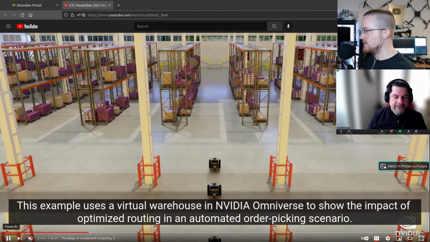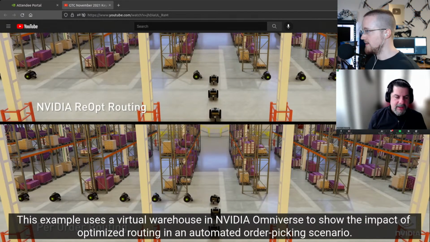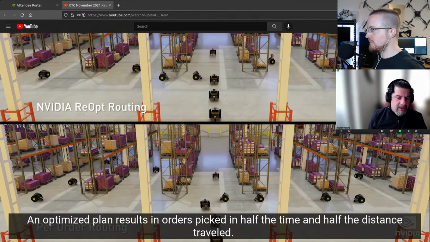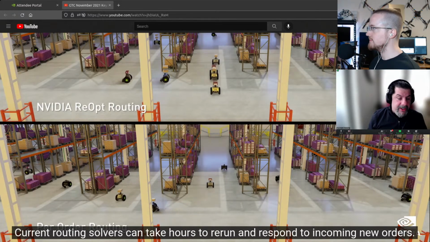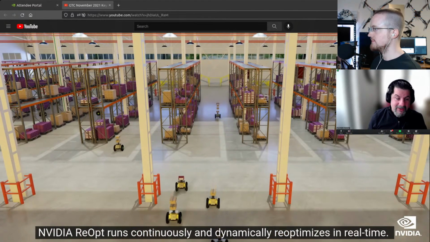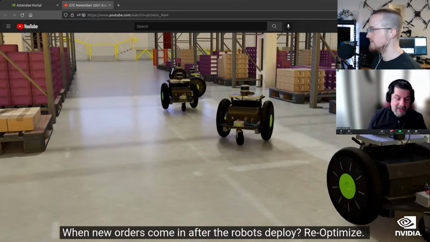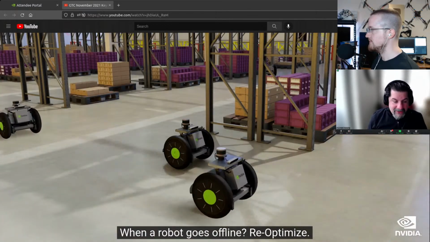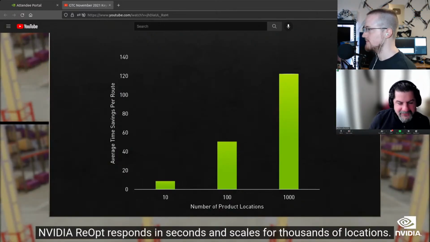Let me just pause for a sec. So what's on the screen right now, I believe this is all Omniverse. Is that right? Yes, it is. And that's the real-time mode, I believe. That's a visualization of the route planning done by our new ReOpt system, which uses accelerated route planning to make logistics far more efficient. The route plans are fed into Omniverse to drive these robots, so we can visualize them doing their work. Yeah, that's so cool.